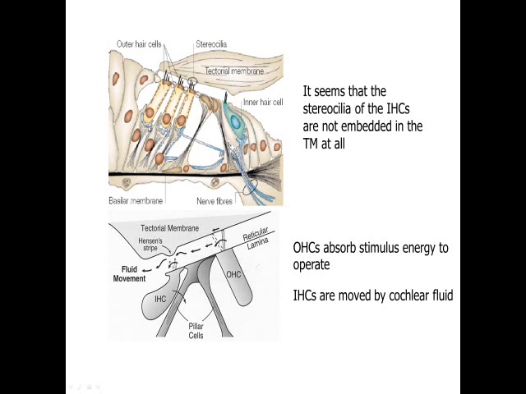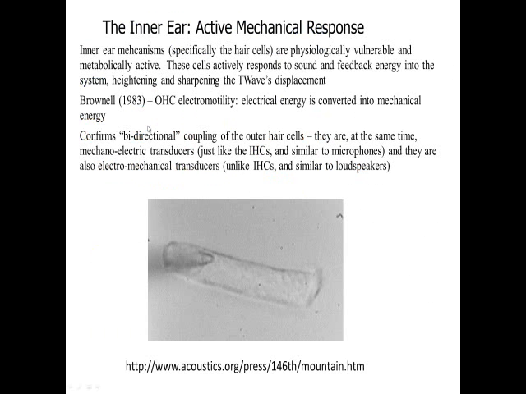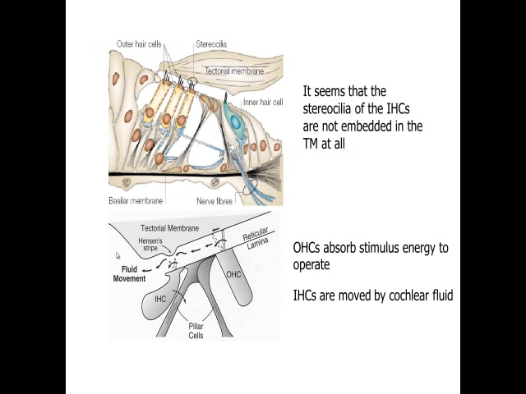And we'll see an important element of that is that the outer hair cells actually have to be able to move themselves on their own. And I guess that's kind of a misstatement. What I mean is the outer hair cells, in order to increase the sensitivity of the inner hair cells, are actually going to change the distance between the tectorial membrane and the roof of the organ of Corti, or the tectorial membrane and the hairs, the stereocilia, on those inner hair cells.